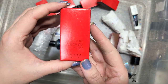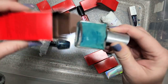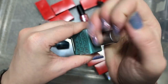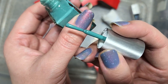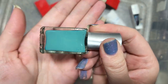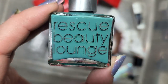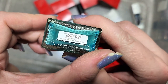Let's go straight to another Rescue Beauty Lounge called Sunny Skies. Color guess — maybe a yellow? No — we're going with the sky color. This is kind of like a dusty green-leaning turquoise in a cream base. I like this one better on the brush than I did in the bottle. I think this could look beautiful on — it's got that dusty quality, and I love shades like this for summer as well as early fall. So this is going in the keep pile. That is Rescue Beauty Lounge Sunny Skies.